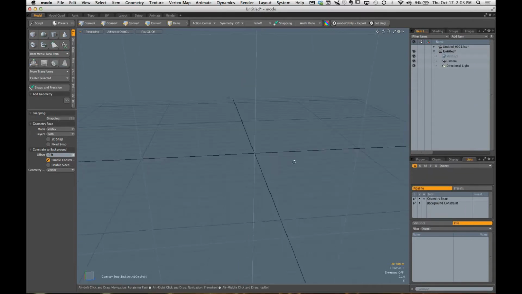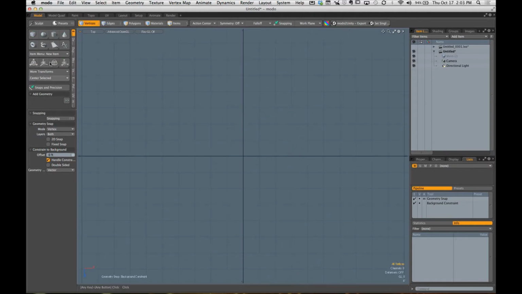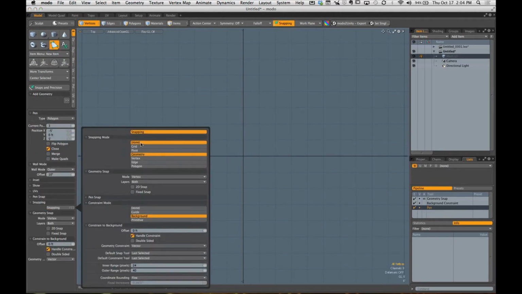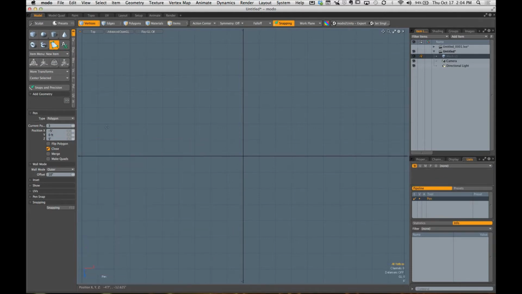And we'll move on. Okay, so let me make a shape real fast using the pen tool. Zip over to the top view. On this empty mesh item, I'll use the pen tool. I'm going to enable snapping. If you ever change the parameters of your snapping, just make sure you change everything back, that way you're not getting an unexpected result.